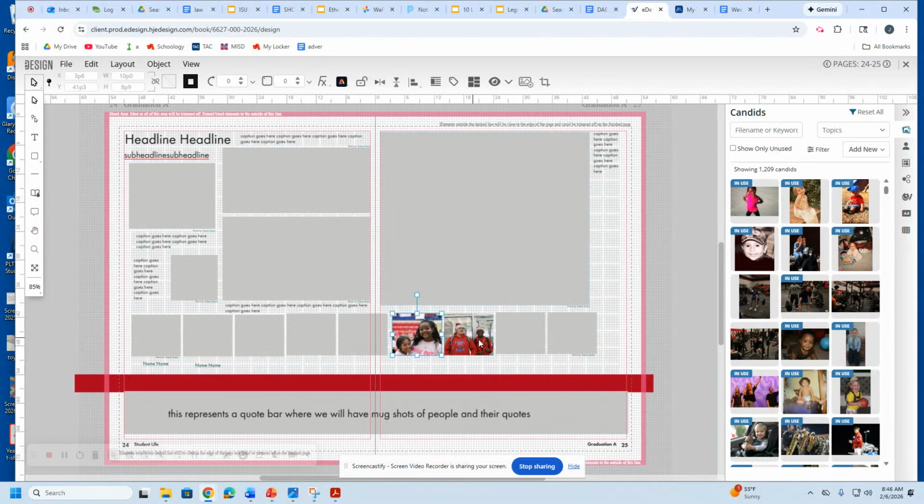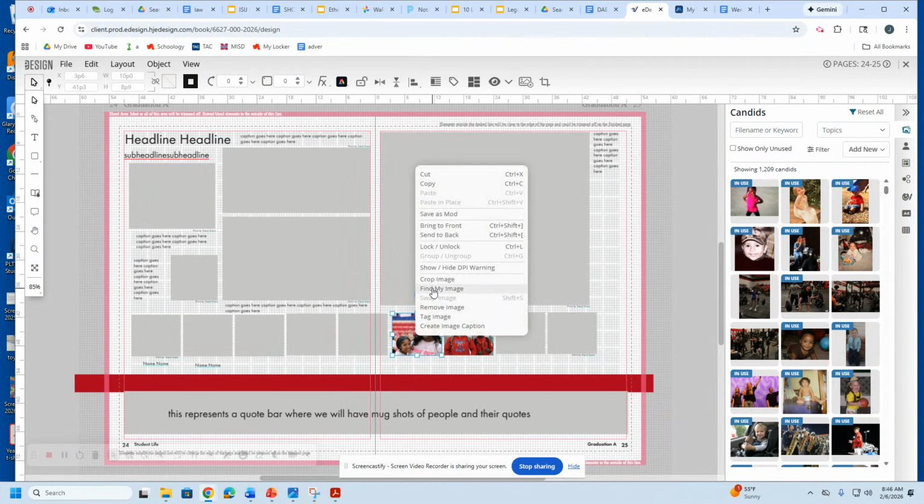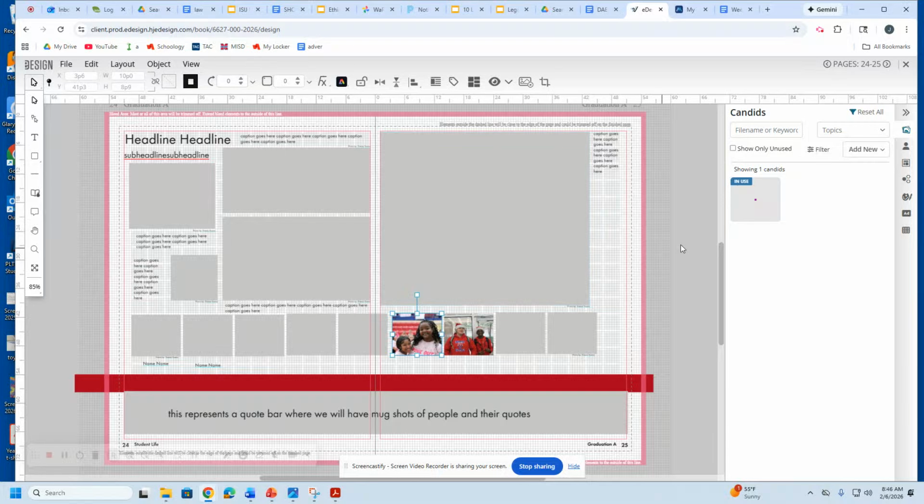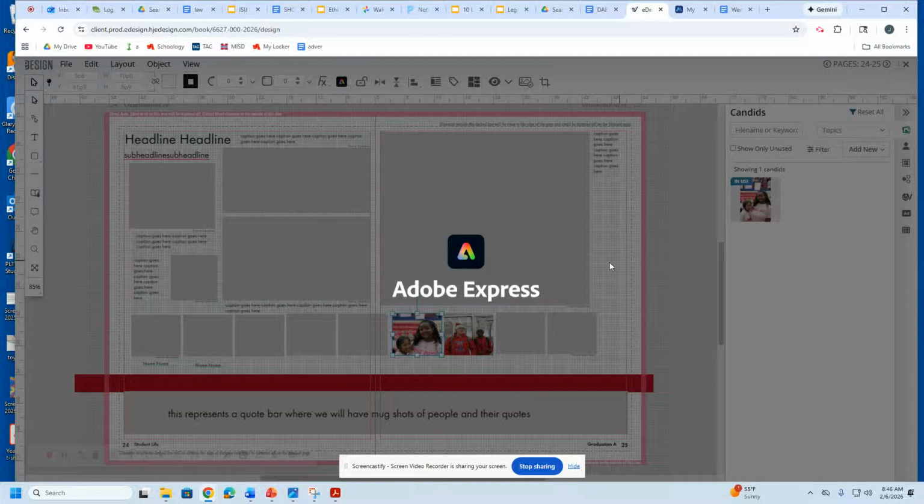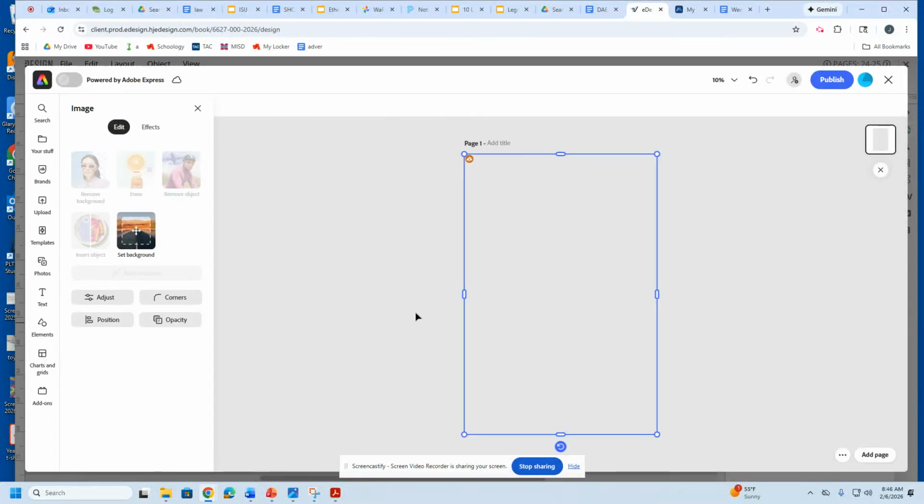First, most of the time it's a picture that's already on the page, and it may not be something that's going to pop up right here on the side. So what you do is you have to select it first and get the squares around the picture. Right-click, find my image. Then it pops up over here. There's two symbols. Let's use the one with the pencil on the left-hand side. It's going to take us to Adobe Express.